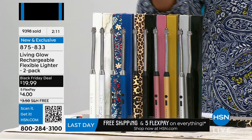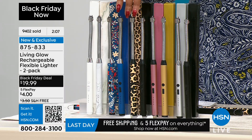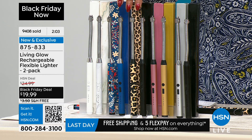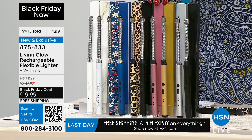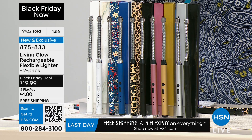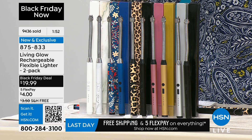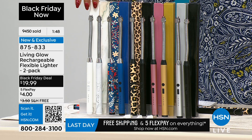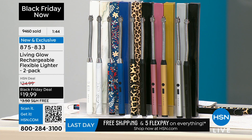We have 30 left if you want the leopard and black — these are flying out of here, the phones are crazy busy. The leopard and black is the neatest gift — you can put it in a gift sack with a candle. We also have the rose gold and gold, which is the next to sell out. We have sold 9,400. We also have the black and silver, the blue and floral, and the white marble and white combinations.